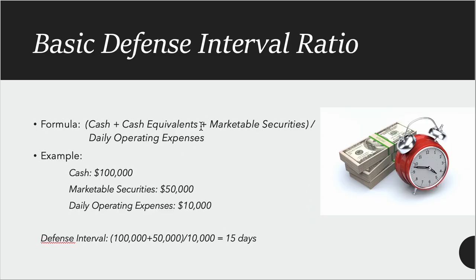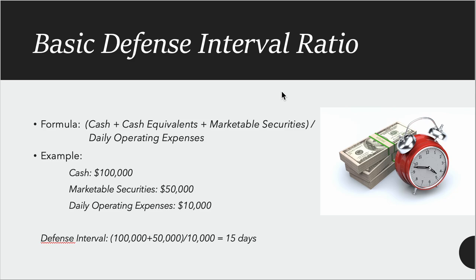Now, let's introduce the basic defense interval ratio. If for some reason all the company's revenues were to suddenly cease, the basic defense interval would help determine the number of days for which the company can cover its cash expenses without the aid of additional financing. The basic defense interval ratio indicates how long a company can operate without additional revenue.